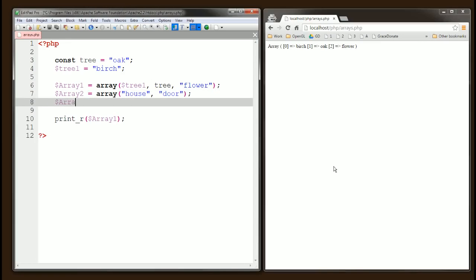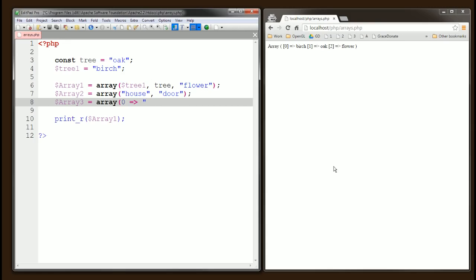I'm going to create array3. In the same way, let's create some values. And here we can specify the key ourselves. For example, 0. I have to use the equal sign with the arrow in order to associate the key with the value. So here we have 0 key, numeric key, 0.